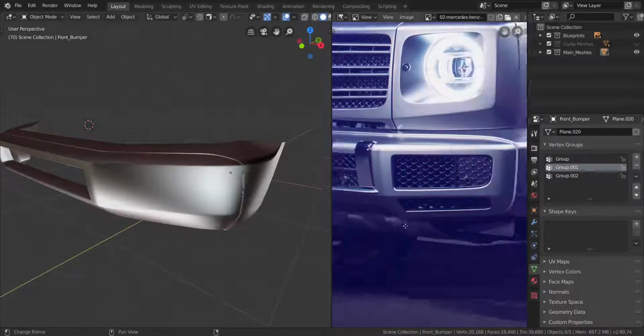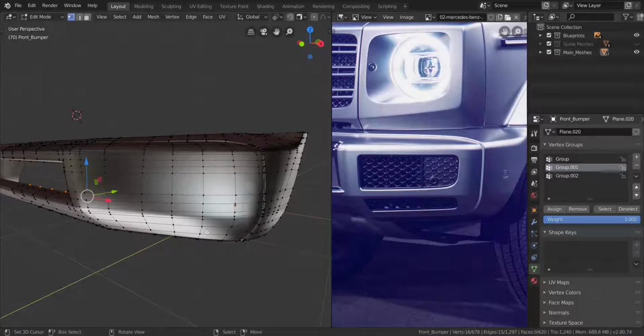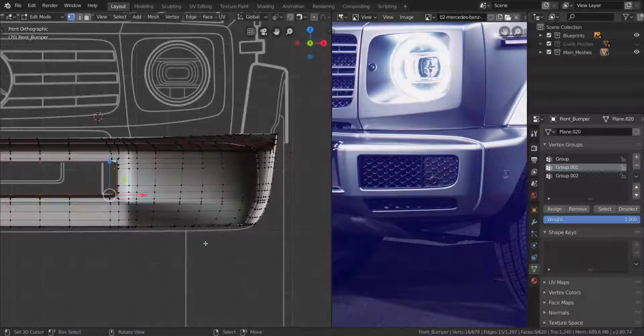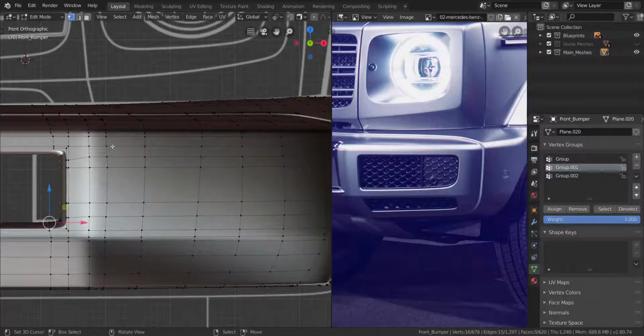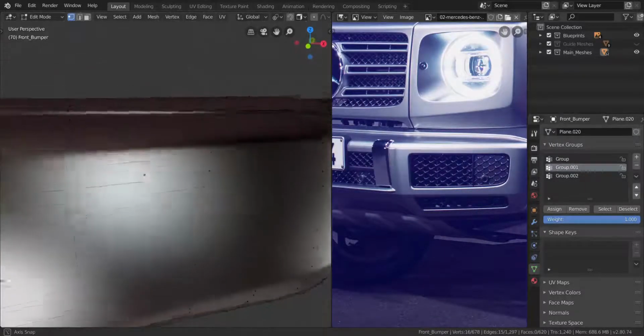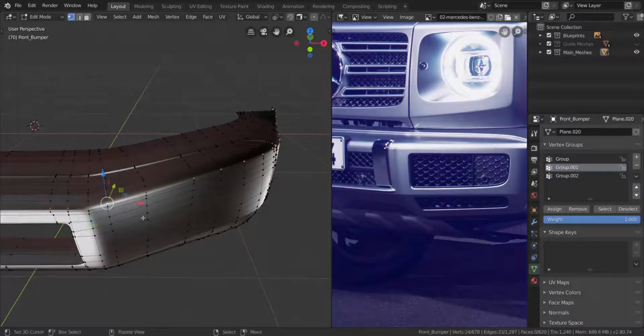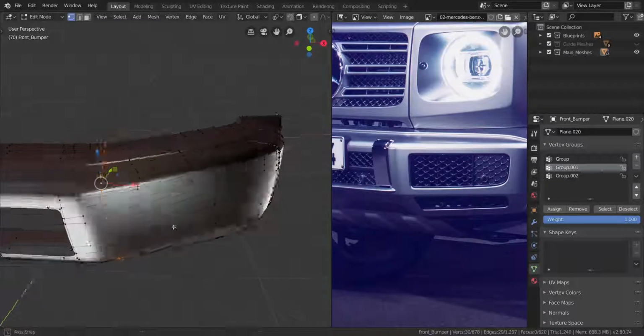The second part, which is this one, is going to be a little bit more complicated than the first one. So also we're going to leave this lip over here for it. So I'm going to take this one, let's just slide this one back a little bit. So press E, and then let's align it with this side. Let's move it forward a little bit like that.